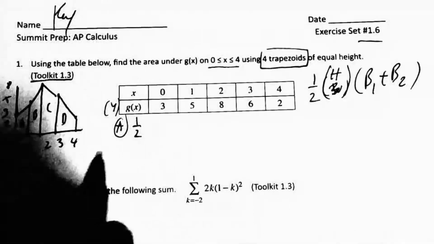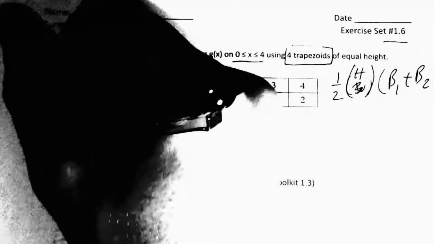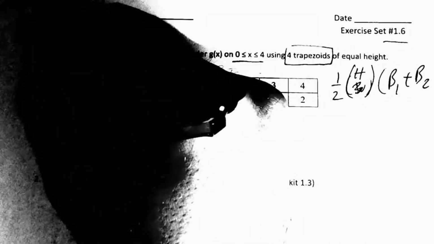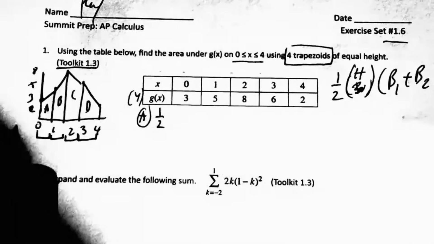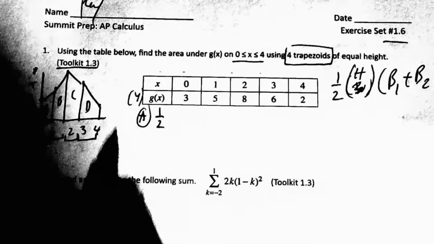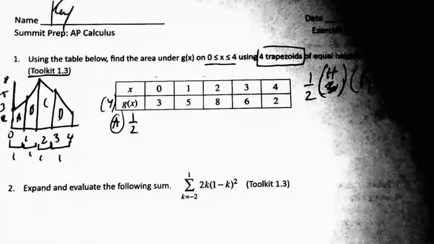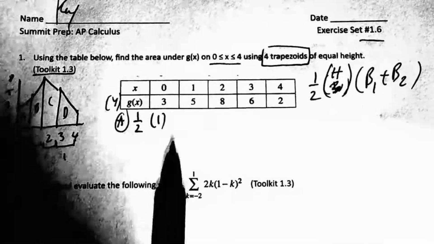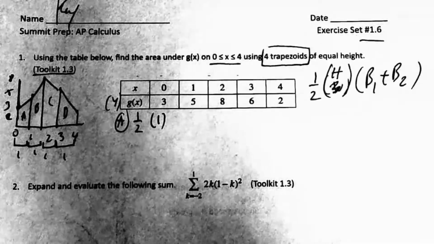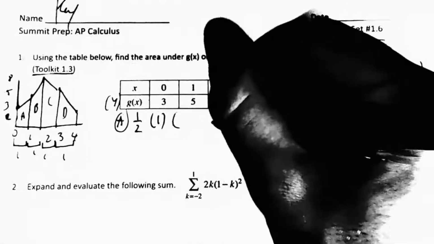times. Now, what's the height of all of my trapezoids? Remember the height, I know this is why I called it width because it visually looks like the width, but the height is this portion right here at the bottom, the distance between the points right here. And because we're just counting by 1, 0 to 1, 1 to 2, 2 to 3, 3 to 4, the height of all of them is just 1. So we don't even need to worry about the height for this because it's just 1. I'll write it for the first one just so you know I'm not forgetting about it, but it's just 1. So that's not going to change our equation, right? And then we have B1 plus B2.